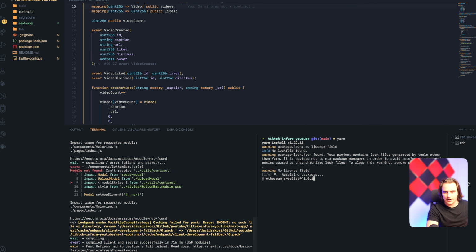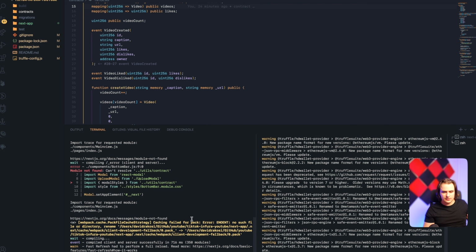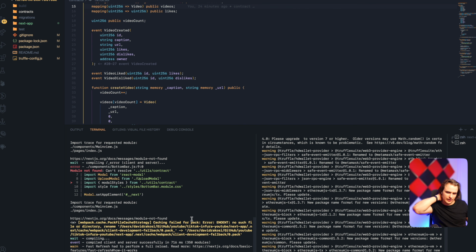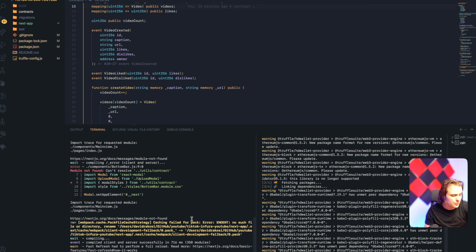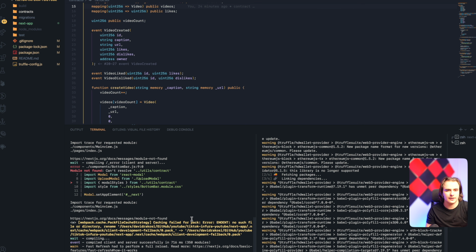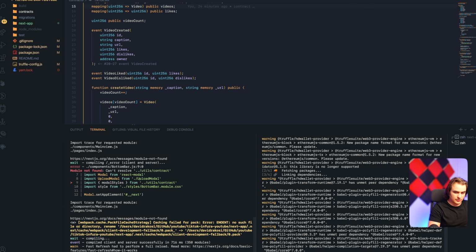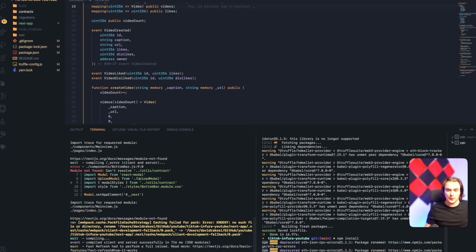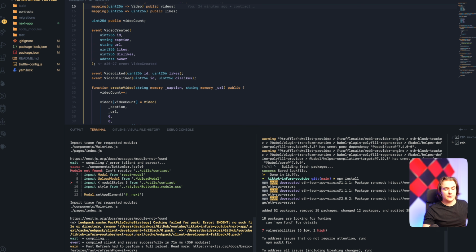So let's run yarn there. When it comes to blockchain, sometimes yarn doesn't seem to work, sometimes npm doesn't work. So what I like to do is just run both of them, and then usually that saves me a lot of headache. So once my yarn finished running, I'm just gonna go ahead and run npm install as well, just for good measure. Totally no need to do that, but I'll just do it anyways.